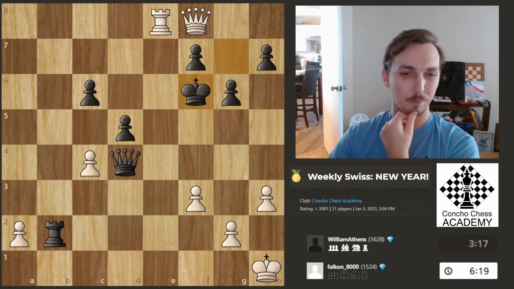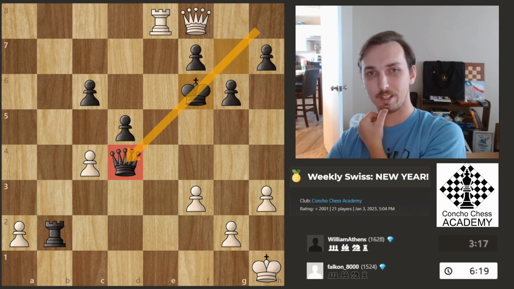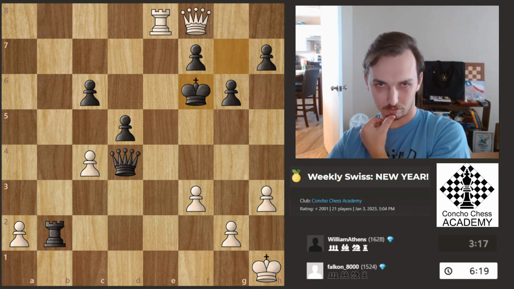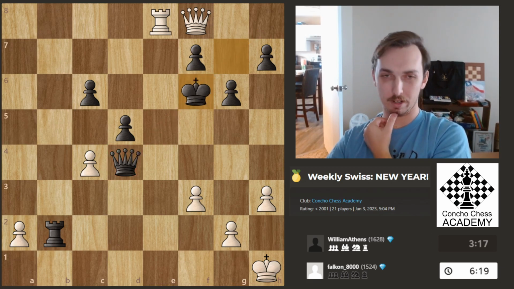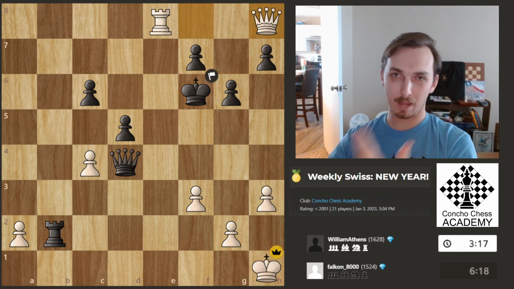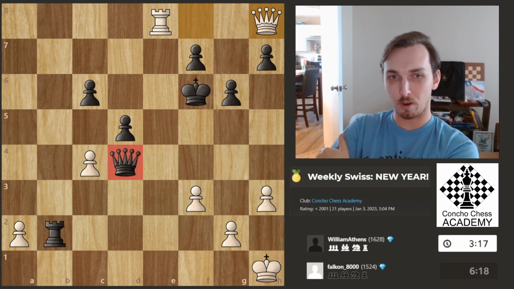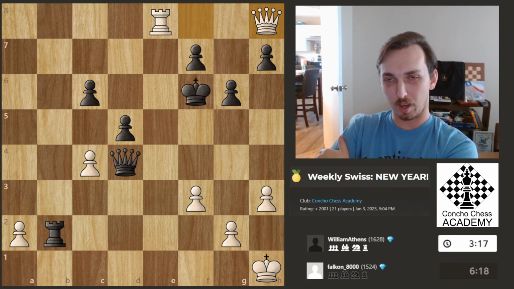All right, hopefully you're adept at spotting tactics and you see this here nonsense. This is heartbreaking. This is just pure heartbreak. Falcon has this excellent move. Boom. And with that, resignation. Why? Well, once the king moves, the queen falls. And wow, what an incredible move.